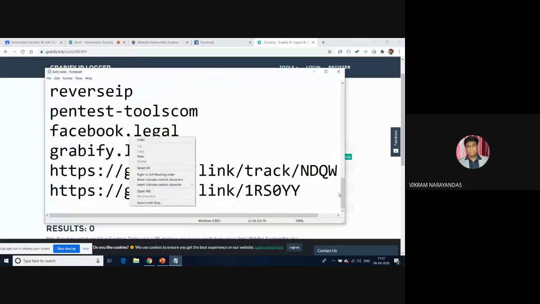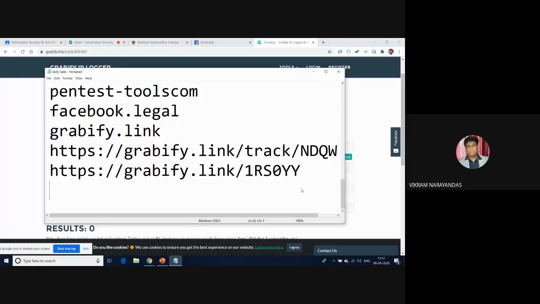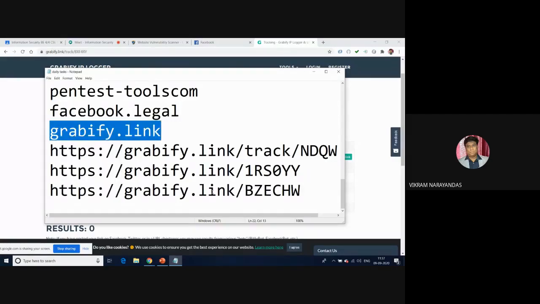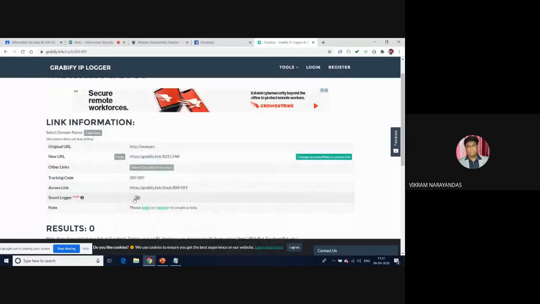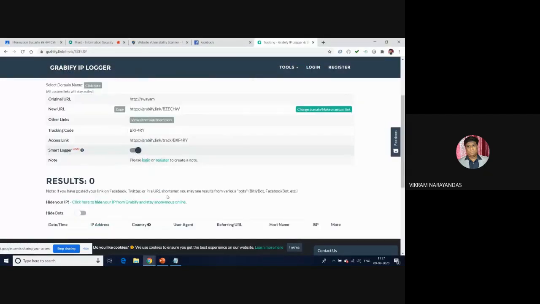Now you can open your mobile browsers. Just paste it, type this one. You can also change the domain name if you want, Swayam, whatever it may be. So I want to open on the smart logger.